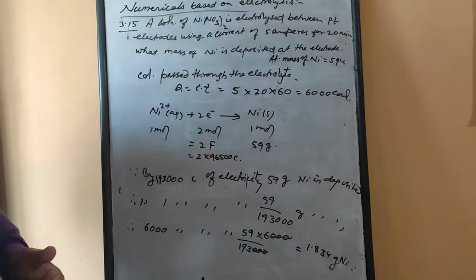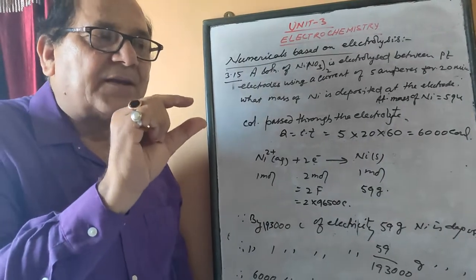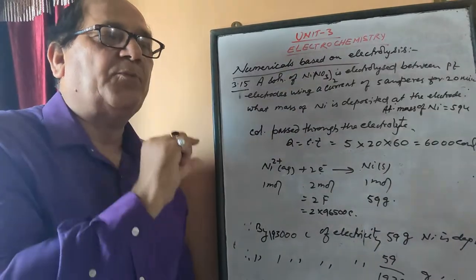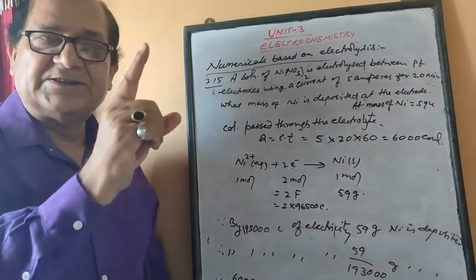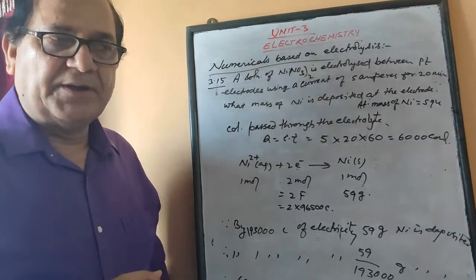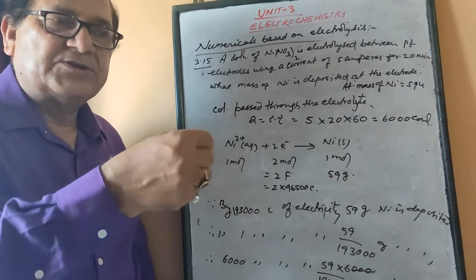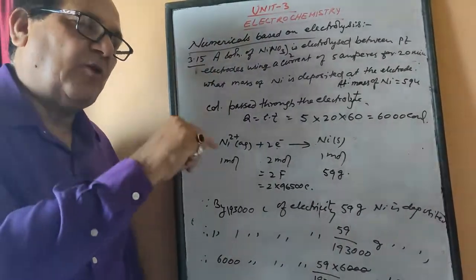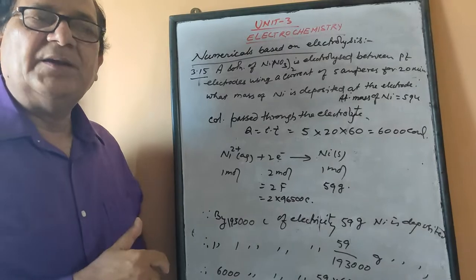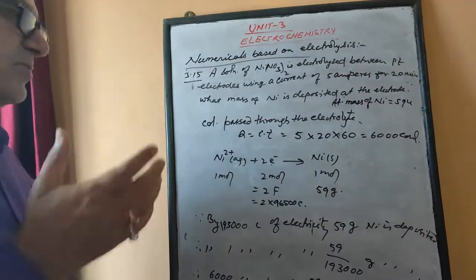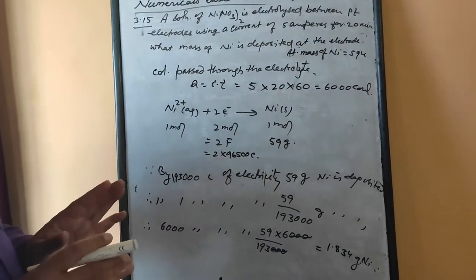And one year in the CBSE board there was a question: what is the thickness of the silver deposited on a given plate? How do you calculate the thickness? The density of the metal, silver, will be given. So you will calculate the amount of metal deposited. Now density is equal to mass by volume, so volume is equal to mass by density. Volume can be calculated. Length and breadth are given, so thickness you can calculate by those methods. So try by yourself. These questions are very easy and very important from the board point of view.